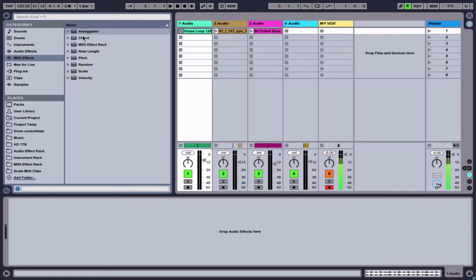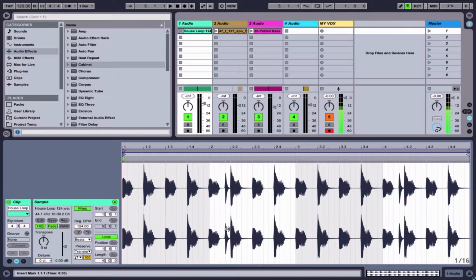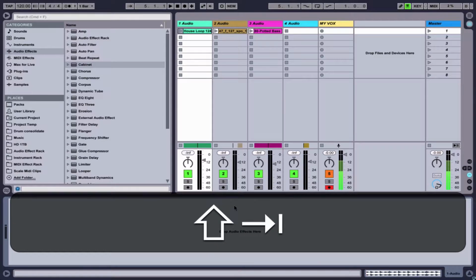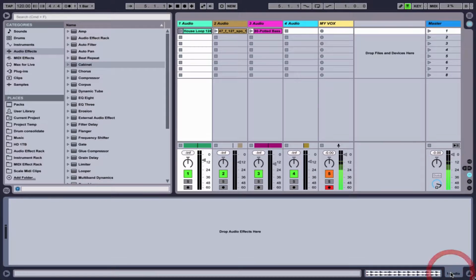If you'd like to follow along with this, then make sure that you download the Ableton Basics follow along session and open that up, and you'll have these audio files in that session. So we'll start with the audio effects plugins. And if I click on this house loop, you'll see that we have audio inside of this session. And if I jump back over to the device view, I can hit Shift Tab or just click on this tab down in the lower right hand corner. So you can jump back and forth between both sections.